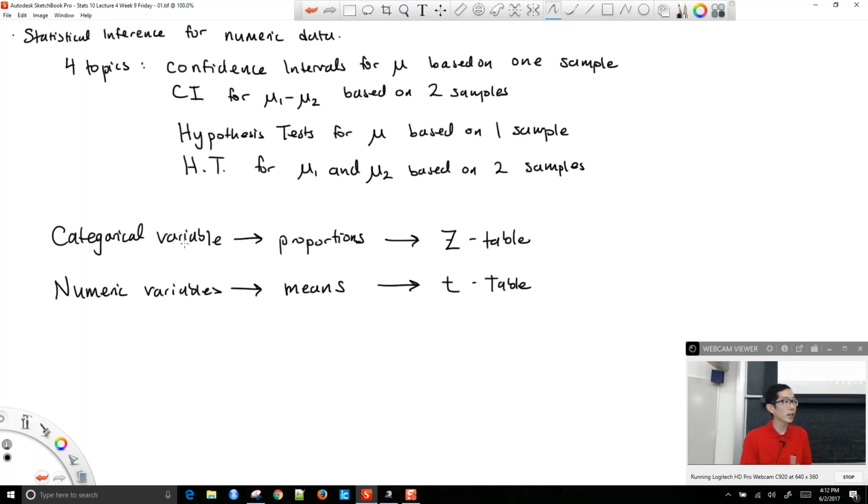We have a lot of parallels between all of the statistical inference methods that we learned for categorical variables and proportions. A lot of those same concepts transfer over when we are doing statistical inference for numeric variables. So if you understand confidence intervals for categorical variables, there's a chance that you'll understand confidence intervals for numeric variables as well. I'm going to tick through each of these. Today we'll set up the formulas, and then we'll do an example, and we'll do that for the confidence intervals for mu, and then the confidence intervals for mu1 minus mu2.